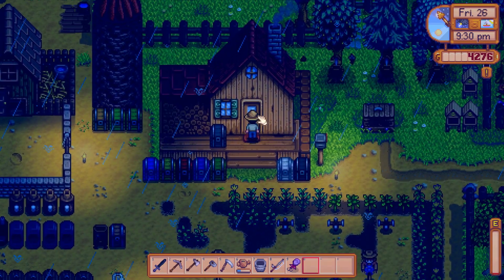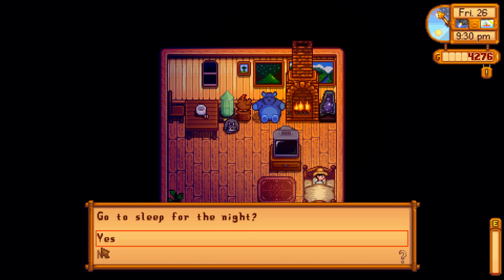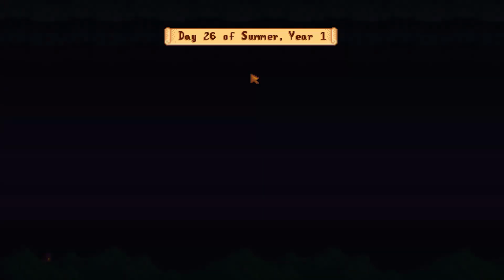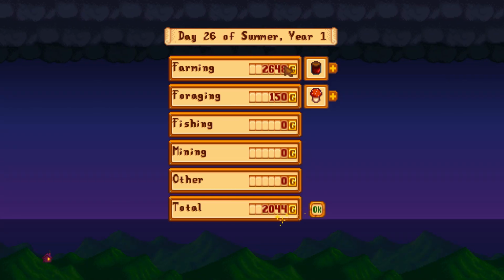We sold everything too, so let's hope we level in something. Pet our cat. Oh, we did. And let's go to bed. Level up, please. No. No level ups for us. But at least cash for us. That is nice. 4 cheese, 1,104. And then you can see the mayo together is around 1,240, 60, somewhere between there.